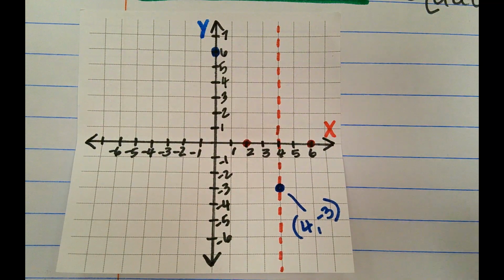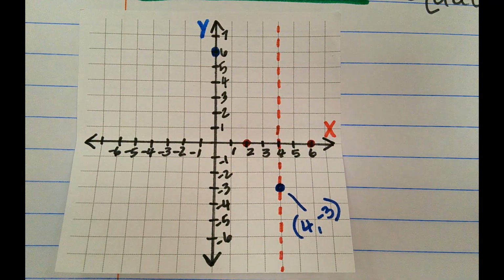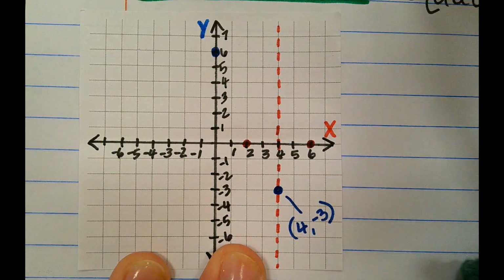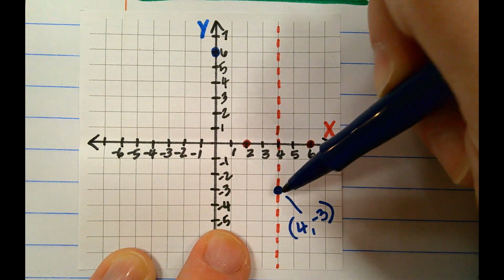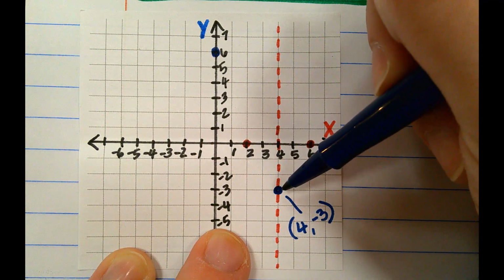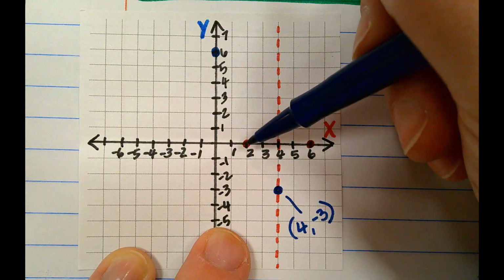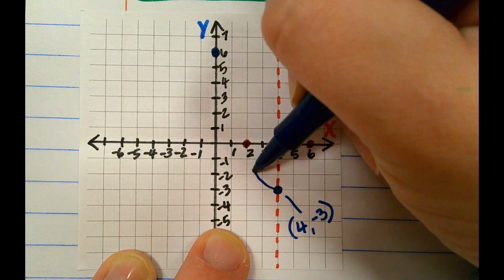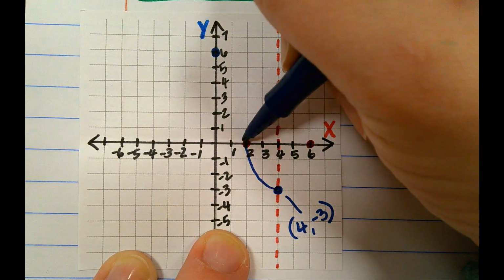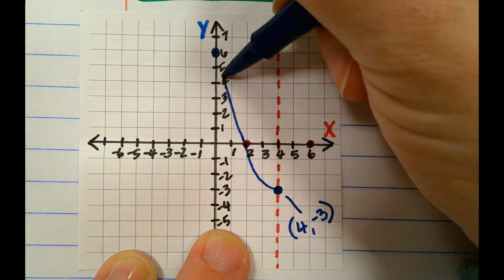Now, the trickiest part of a parabola is probably drawing the thing because it's a little bit funky. Just because it can be tricky to go right through all your dots perfectly. So what we are going to do, lastly, is connect this point down here up to 2, up to 6, just like this. We're going to curve it up through 2 and curve it up to 6.